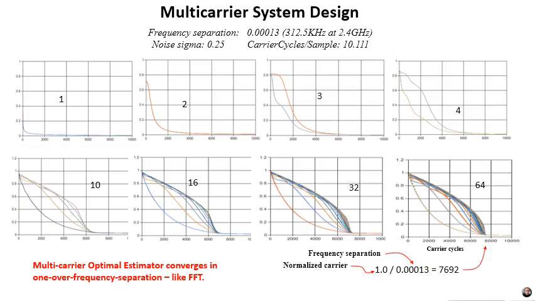Leaping to a 64 subcarrier communication system is a simple parameter change in the covariance propagation model. This chart shows that leap, with a set of system designs for a varying number of subcarriers. The noise and frequency separation and sampling strategy is held constant for each of these models, so the only variation is in the number of subcarriers. The single carrier and two carrier models are shown at the top left for reference to the prior charts.